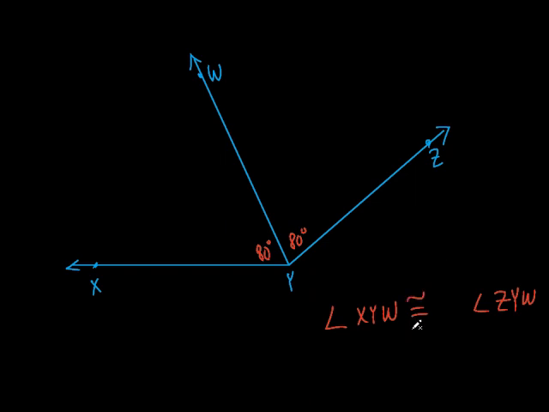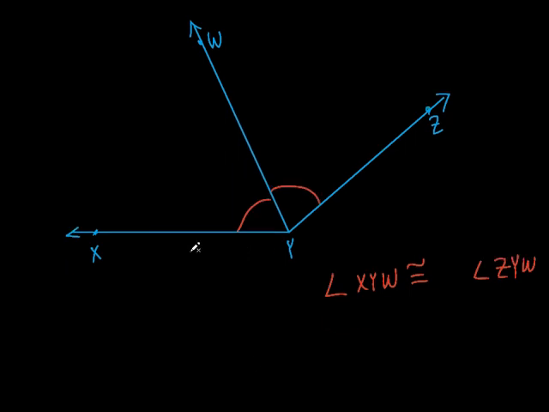So if you put a little squiggly thing, then that means they're congruent to each other. And how can I show that? I show congruent angles by putting a little arc on both of them. If this has one arc and this has one arc, then they're congruent to each other. What if I didn't even know that they were both 80 degrees? What if I didn't know either one of them, but all I saw was this little arc and this little arc? That automatically means these two angles are equal to each other.